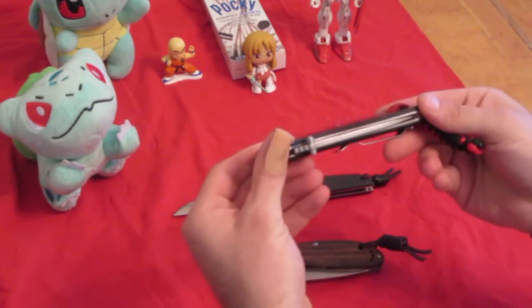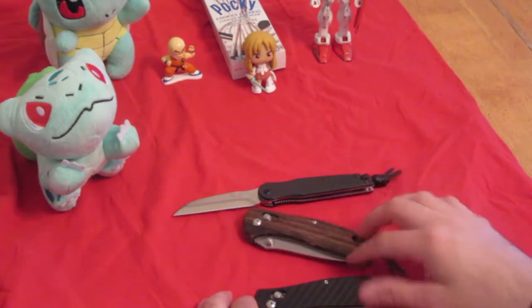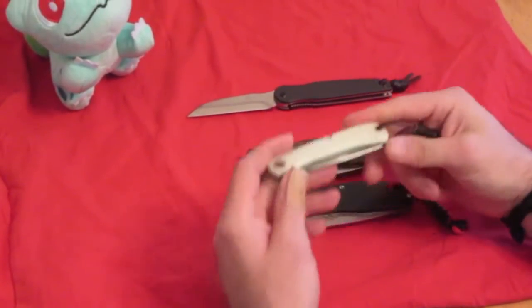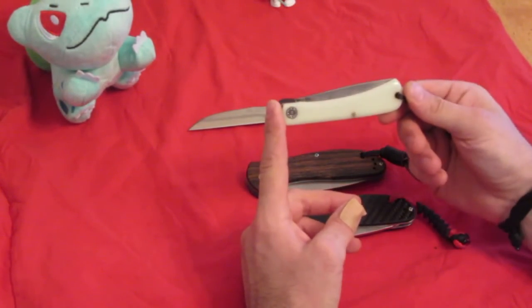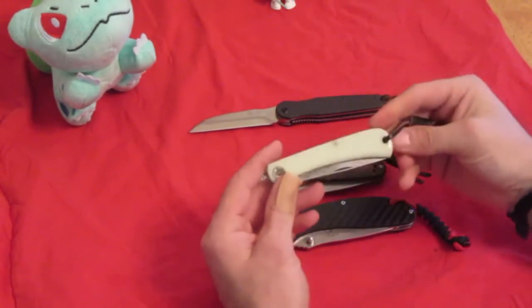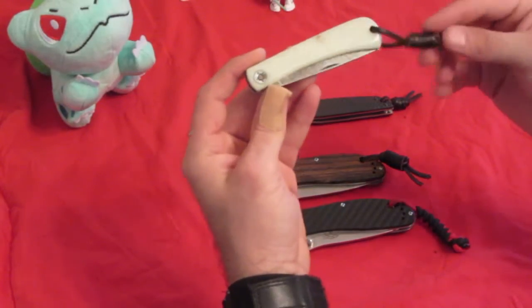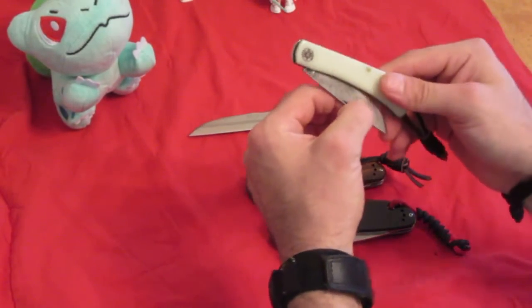But it doesn't come with a warranty, so that is a downside to these knives. But I also want to show you real quick, if I was going to go with an old style, this one is not one-hand opening. It would be very difficult to open this one hand. But this is a Great Eastern Cutlery, American-made pocket knife in the traditional style.